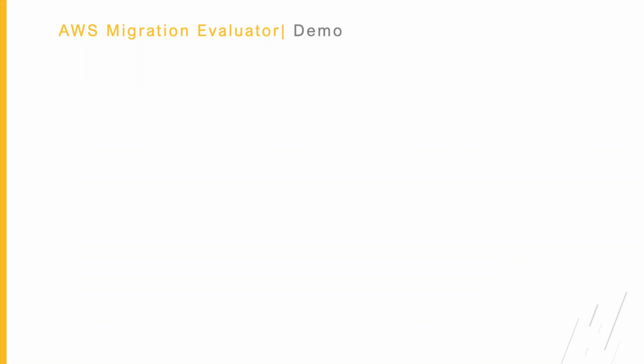So that's probably enough about cost considerations there. I do realize I could have whipped through those, but to help answer some of the questions on how much it'll cost to host the servers in AWS versus the cost of doing nothing, that's when we can use the AWS migration evaluator. So that was TSA Logic. I've got a short 5-minute demo to show you why this is a powerful tool and why you should use it when building your business case.